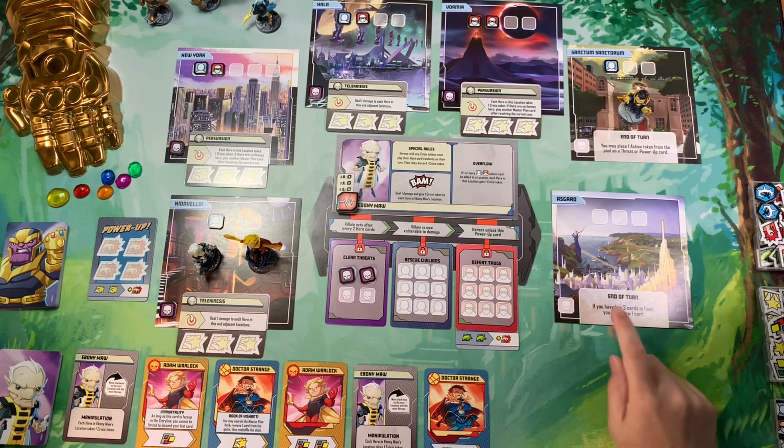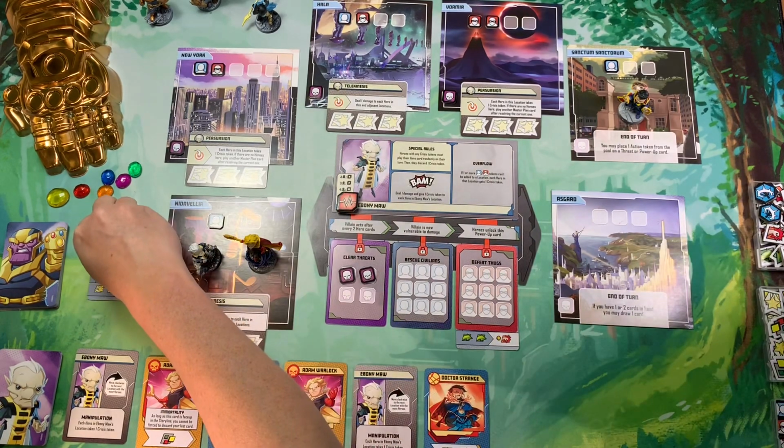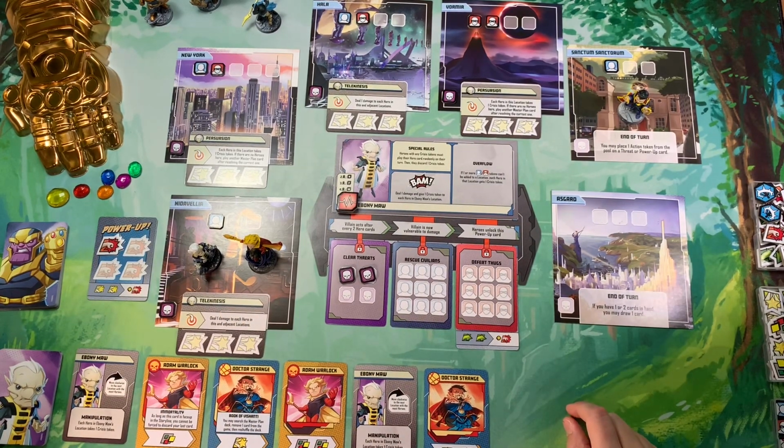Alright. End of turn. You may place one action token from the pool on a threat or power-up card. Ooh. I like that. Let's go ahead and just throw this over here. All right. Ooh, I do like being here at the Sanctum Sanctorum, which makes perfect sense because we are Doctor Strange. So let's go back to Adam Warlock, who is going to give up his crisis token but have to play his card upside down, or randomly.